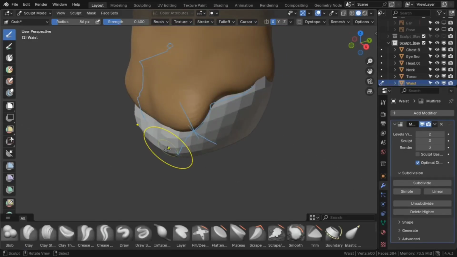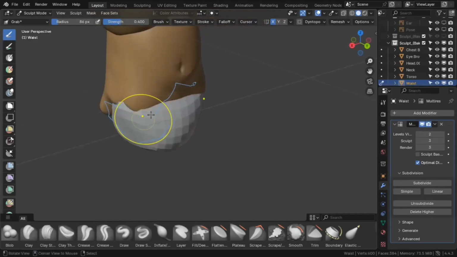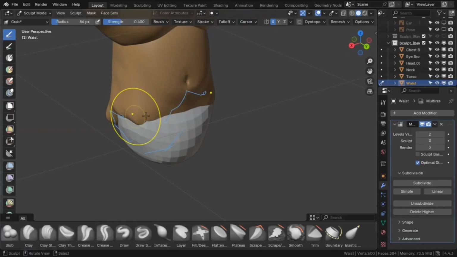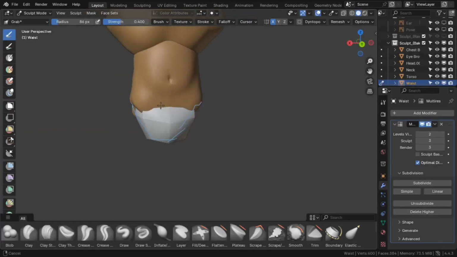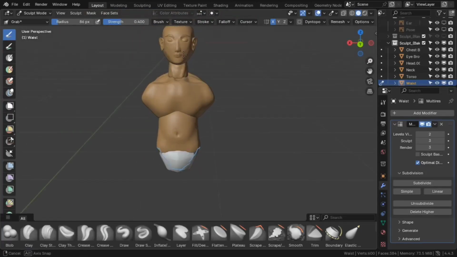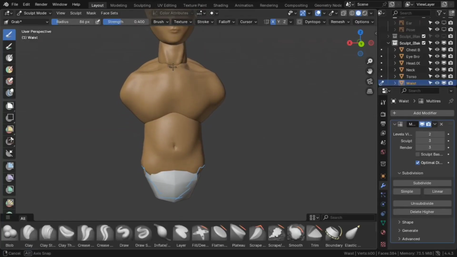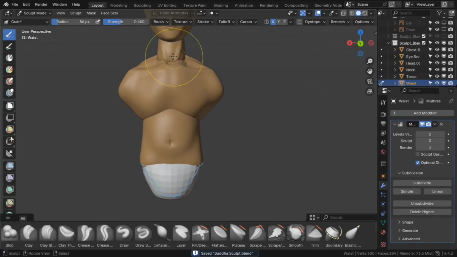Now this area wouldn't be shown, but it is important to keep the volume right, like where the body starts and where it finishes, where the bottom line of the body is.